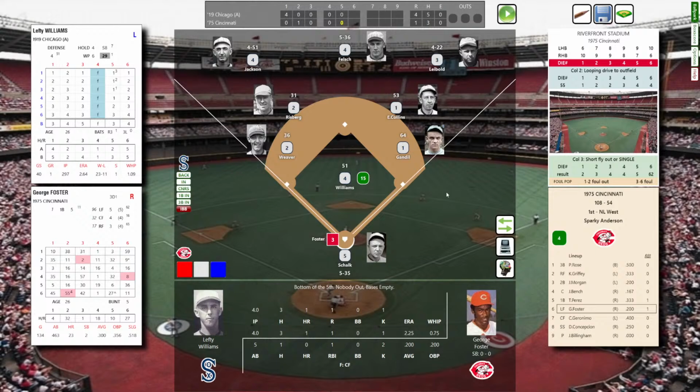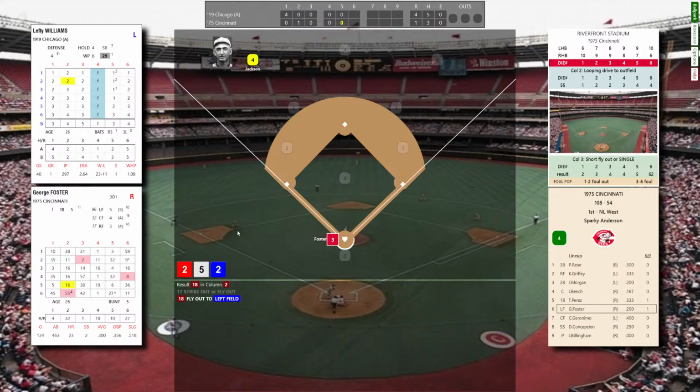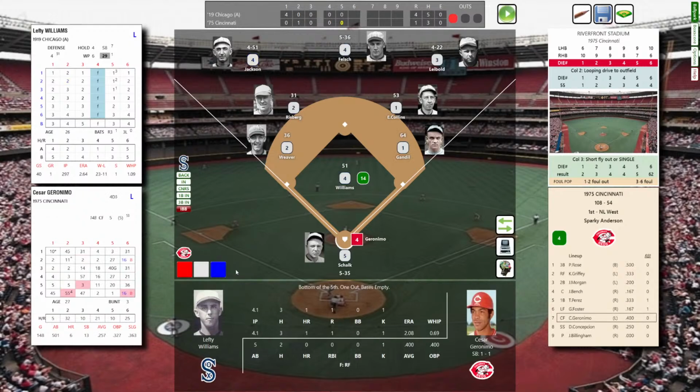All right, so Foster steps to the plate. Silent George is 0 for 1. Williams deals to Foster. Foster, fly ball to left. Jackson makes the catch, 1 away.